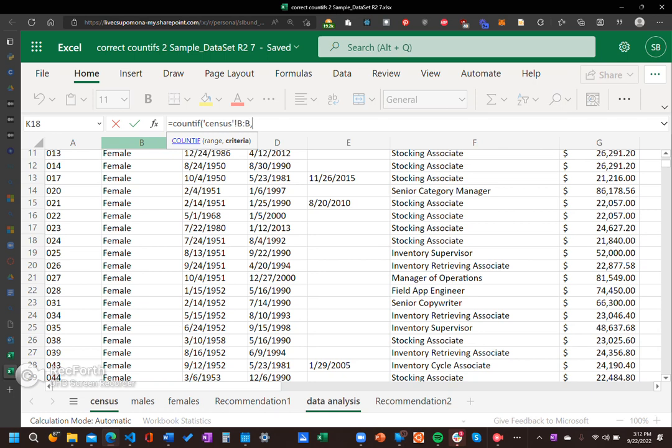And then from there, we're going to go quote male. Quote, like that? Yep. Okay. And then big M for... Big M. And the reason why it's big M or big F for female would be because that's how the word appears within the fields. It's a category. So we'll go like this, male.